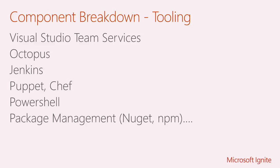Yeah. Okay, so a little bit about the tooling. Again, it would be remiss of me at a Microsoft conference to not talk about Visual Studio Team Services. It is a very comprehensive tool set from a CI/CD perspective. And in the market, as far as I know, it's the only tool that covers everything in the CI/CD pipeline in the DevOps space. There's a whole lot of other tools listed there as well, and they're more targeted at certain areas, but VSTS certainly is one of the most comprehensive out there.